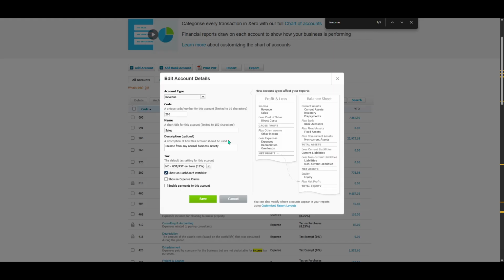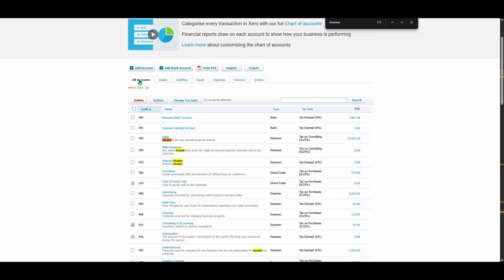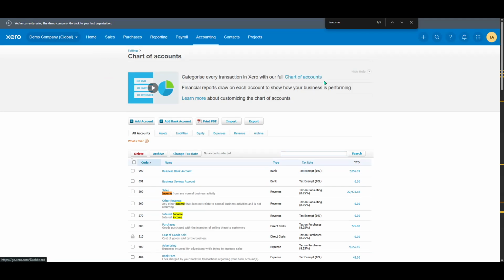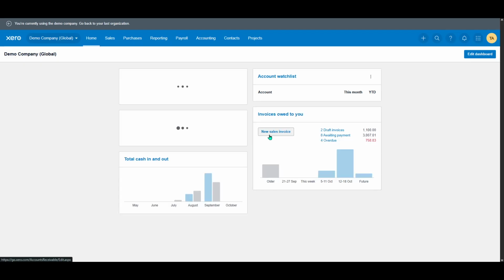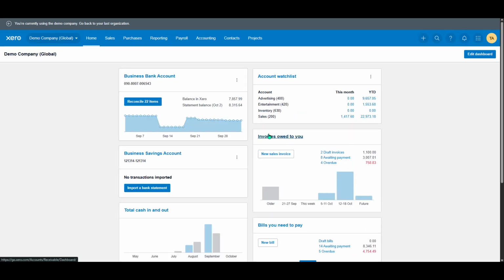Remember that staying on top of these details not only ensures your compliance, but can also simplify your bookkeeping and end-of-year accounting processes. It's always a great practice to regularly review your chart of accounts and double-check these settings to account for any changes in tax laws or your business operations. And just like that, you're done. Following these simple steps can help streamline your accounting processes in Xero and keep you on the right side of tax regulations. Make sure to apply these settings to all relevant accounts to ensure consistency across your financial records.